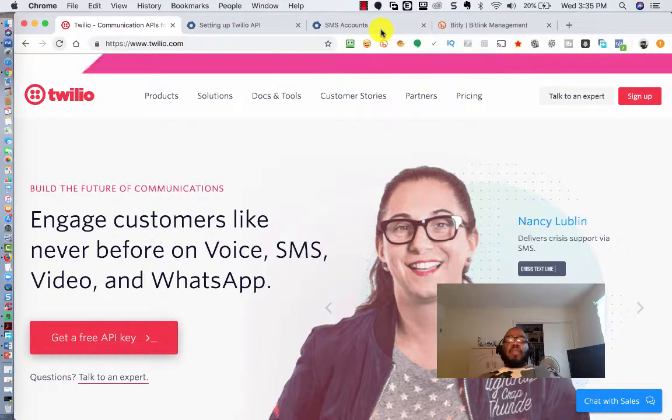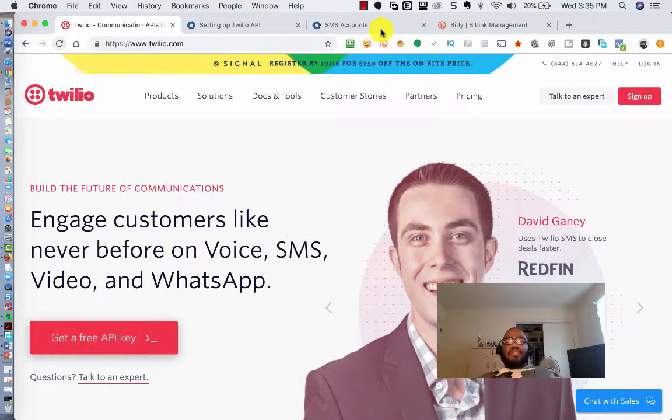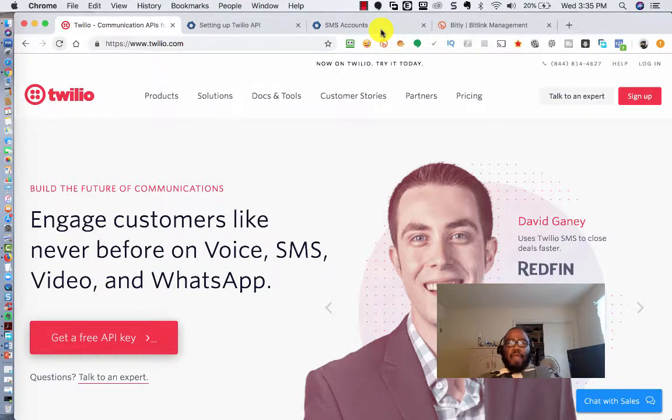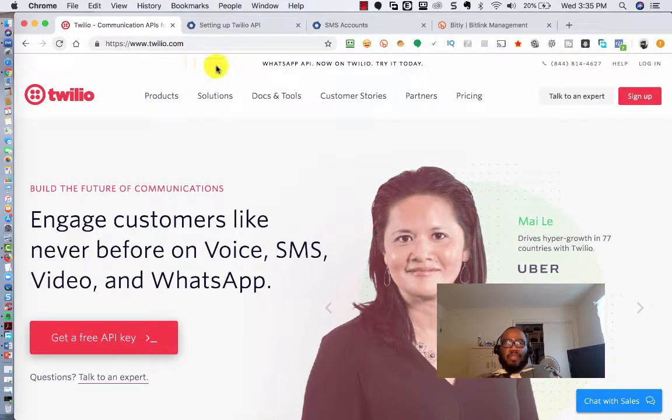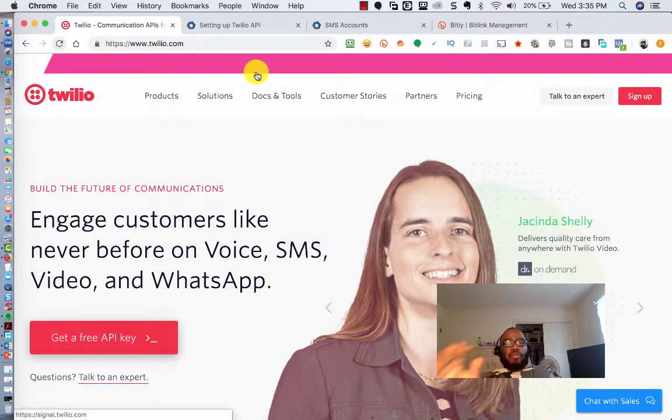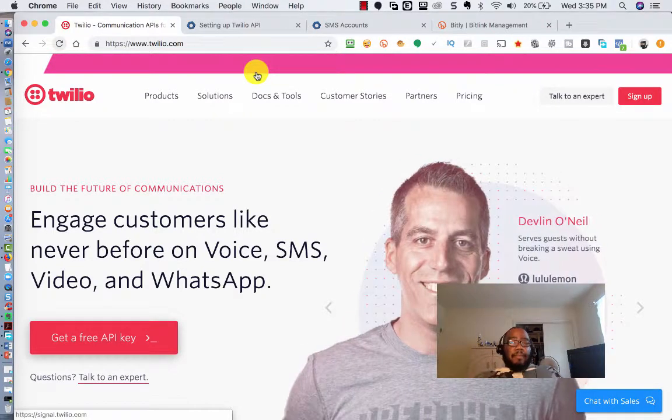Okay, but the important thing for you to understand is before you can send out any text messages, you have to set up an account with either Twilio, or you can also set up an account with our secondary vendor, which is in the back office of SMS Lead Network. I'm not going to get into that one right now because I don't use them, so I'm going to focus on Twilio.